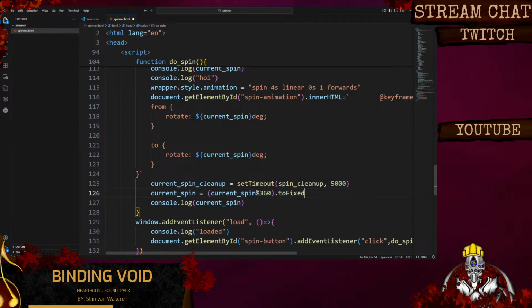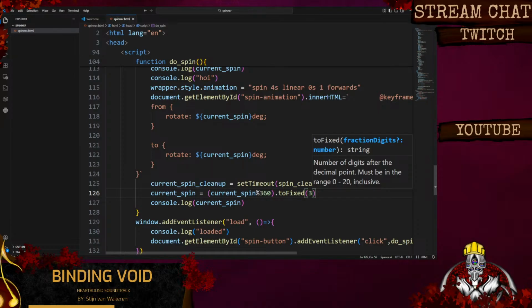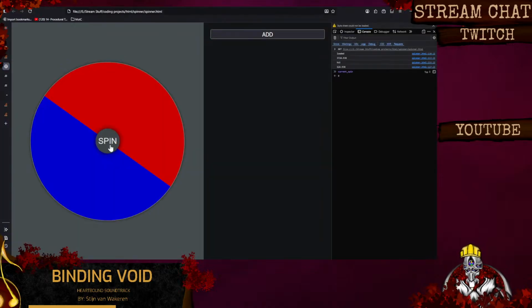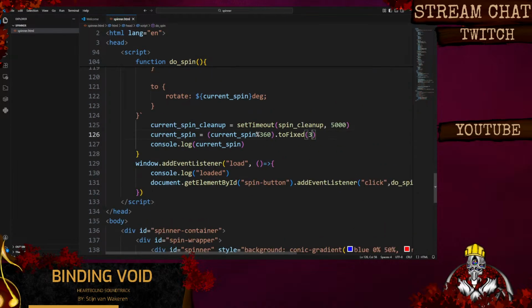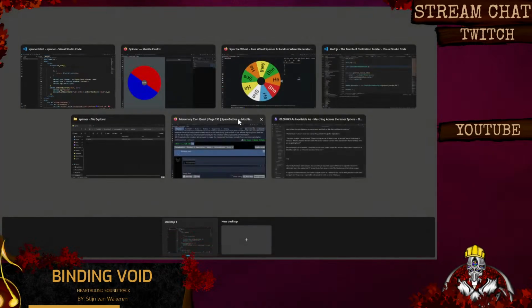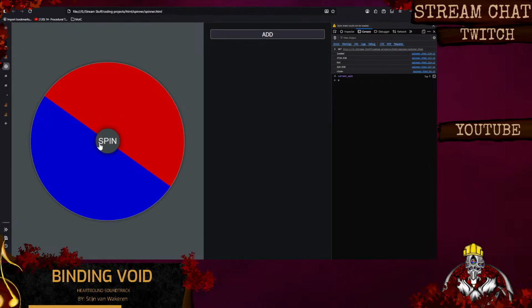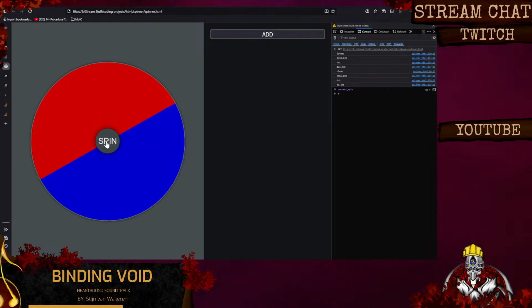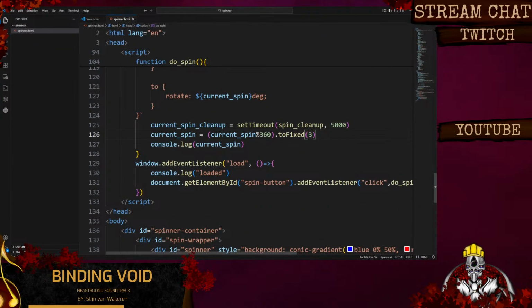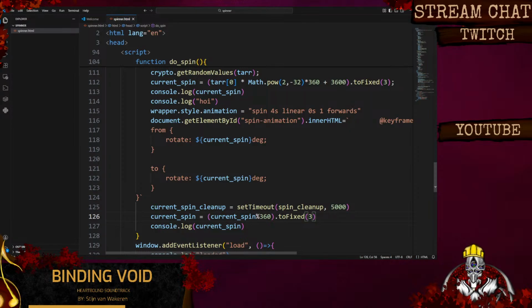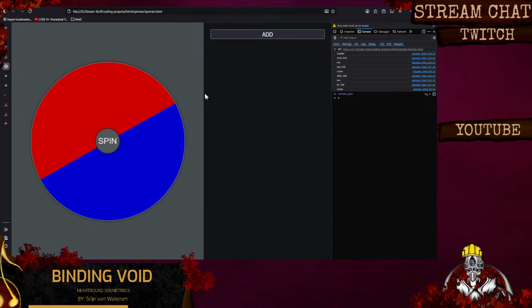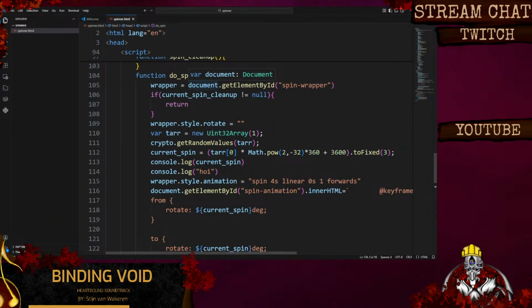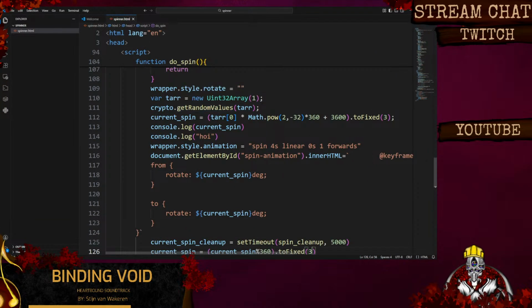To fix. Why is that not spinning? Why is that not spinning?